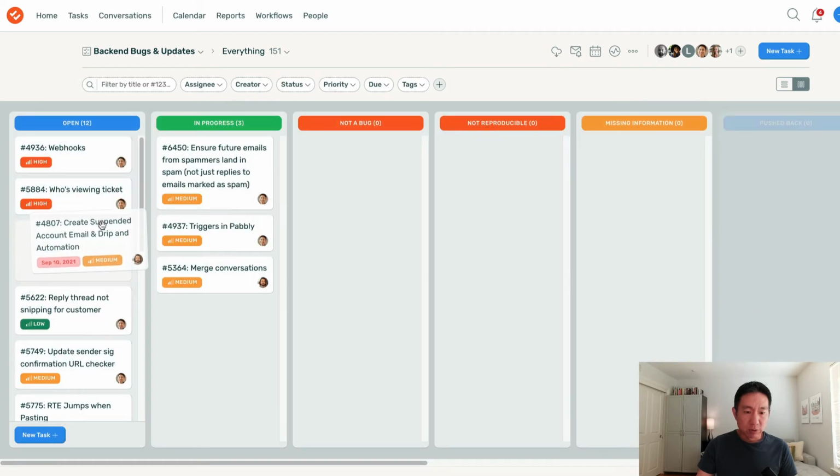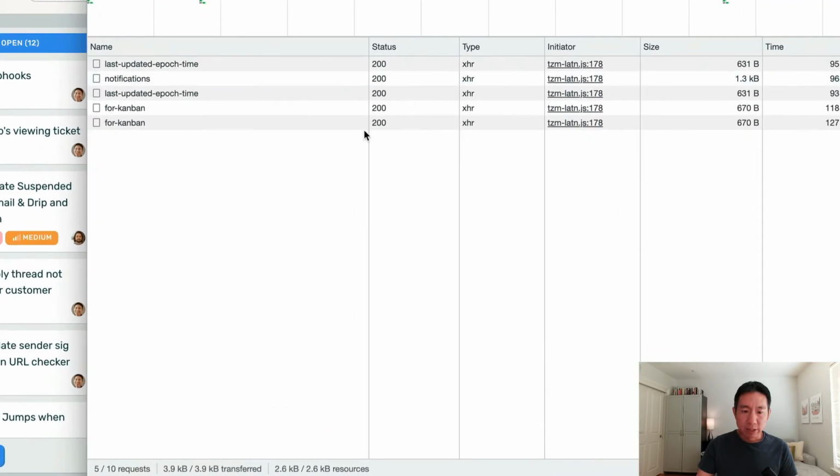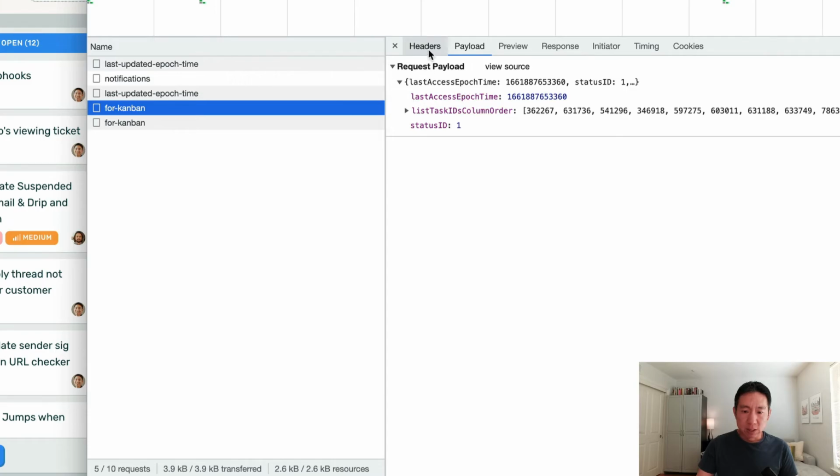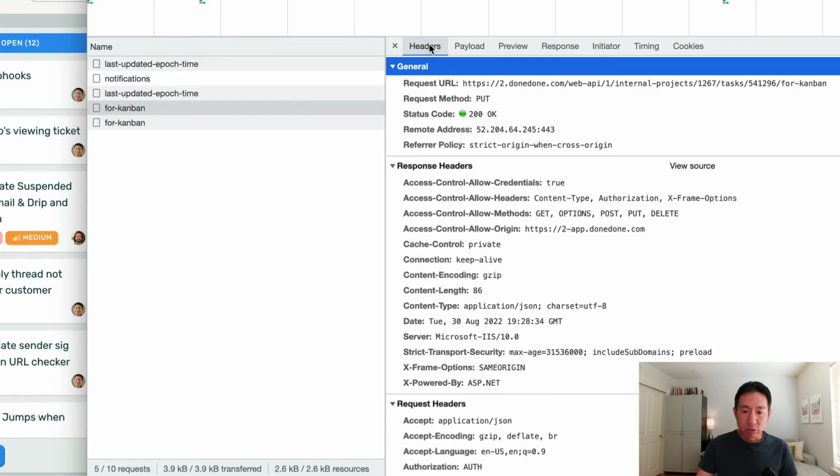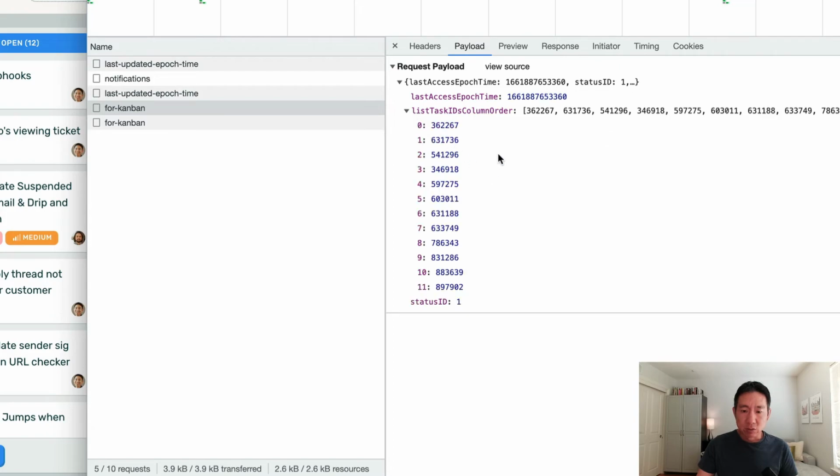Now finally, just to close the loop, here's how I'm pushing that sort order data in those two occasions where we need to update it. So sorting within a column or having a new task be moved into a column. As I'm sorting within a column, you can see if we inspect the API calls here, this is the put method that we are using to basically re-push this task ID column order. So this is pretty easy to do from the front end, just getting that order list packaged up into an array and sent across to the API.